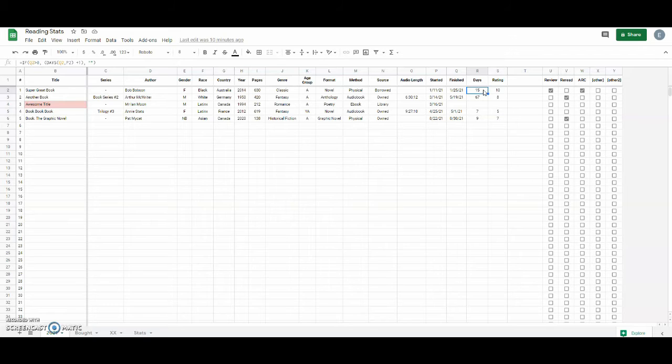Now, if you're looking at it quickly and doing the math, it might seem off. That's because if you look up here for the formula, I add 1. That's because, say this book here, March 16th. Say I also finished it on March 16th. It's going to say that I read it in 1 day. If I don't have that +1, it's going to say that I read it in 0 days, and I don't like that. I like it saying 1.